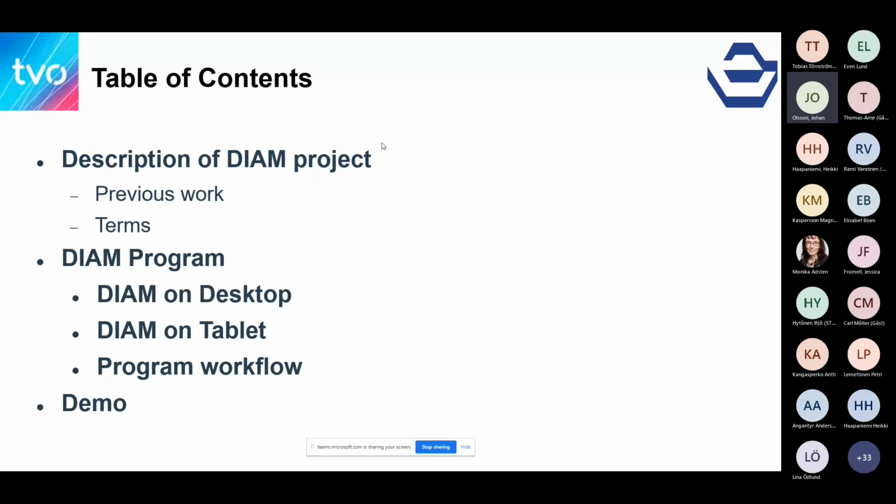So here's what I'm going to tell you about. First of all, I'll go through these terms and the background work of this project, just to familiarize everyone with the terms. I saw that there are a few experts on the subject, and I won't go into that much detail, but hopefully they can answer any questions about vibration problems afterwards. Sorry about that, my background is in software development, so I'm not much into the technical and vibration problems. For this project, my part is to develop the application and all the things around that.